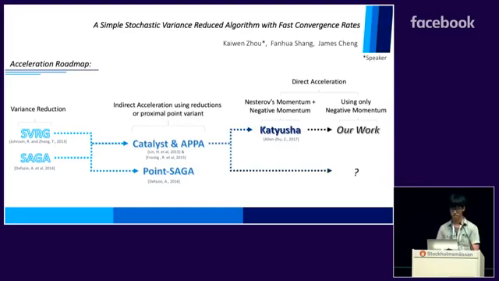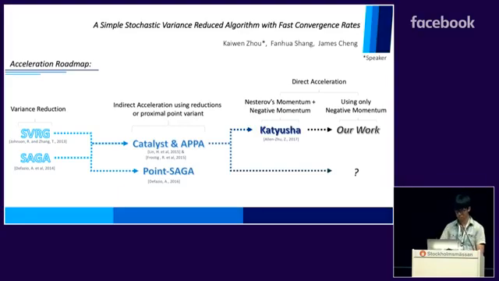Yes, and there's a notable variant called Point SAGA. It's the proximal point variant of SAGA. And its acceleration is achieved by using a very large step size because it requires the exact proximal oracle of the objective functions. But it's not a very practical algorithm because the exact proximal oracle is hard to compute. Often we only have the approximate proximal oracle. Even for logistic regression, we need to run an individual Newton step to evaluate the proximal oracle.